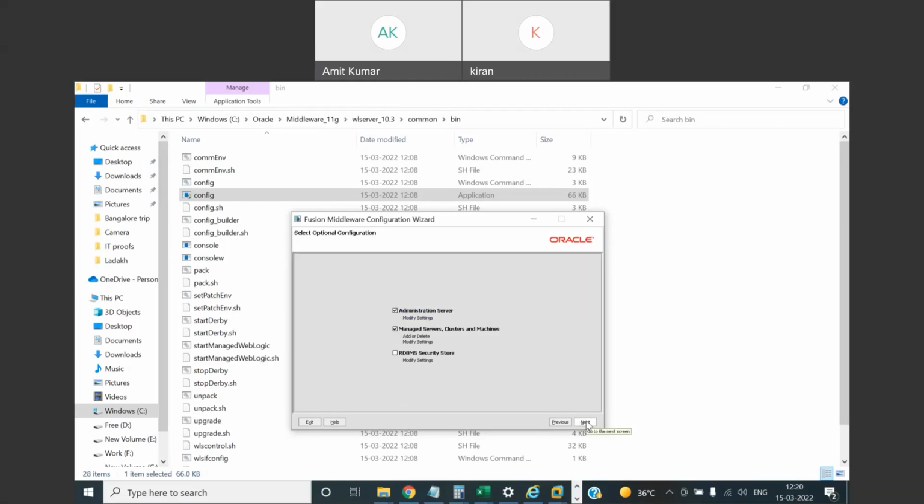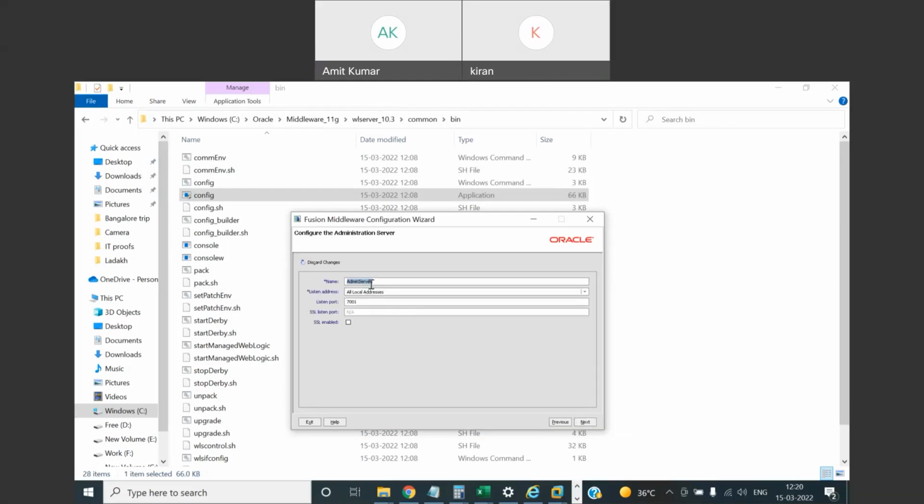Click on next. Now it is giving you the admin server, the listen address and the port number. By default, I told you that it will run on 7001. Let it be 7001. Here there is one thing I want to tell you: the listen address here is all listen addresses on your machine. But in a real-time environment, there will be a fixed IP address there. Why am I giving all listen addresses? Because when you restart your machine, the IP address of your machine may change, because the dynamic IP address gets allocated by your ISP. So that is why we are selecting all local addresses.